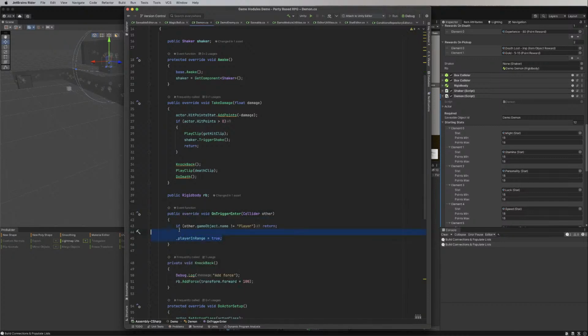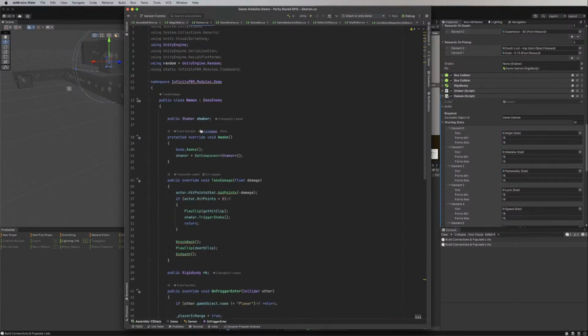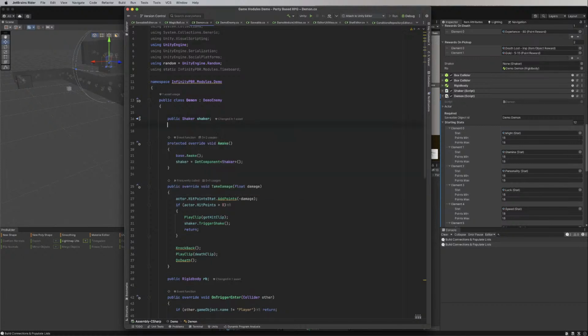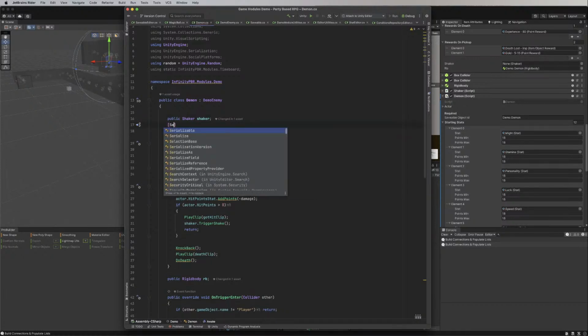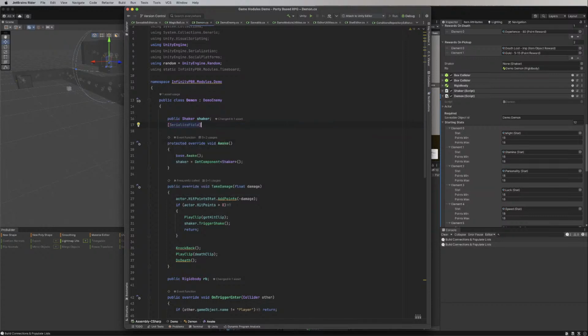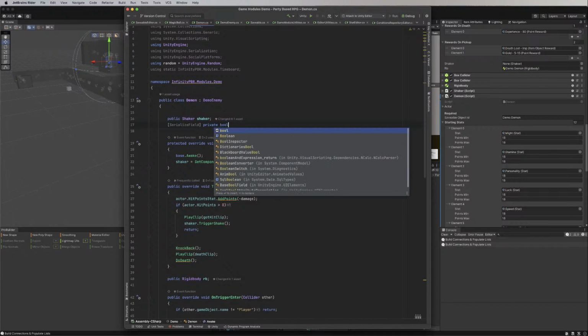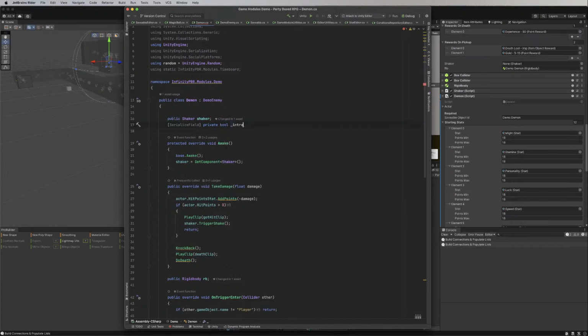And we're going to do if it's player, then that, and then we're going to have a serialized field, private bool, introduction, and that's going to be false.